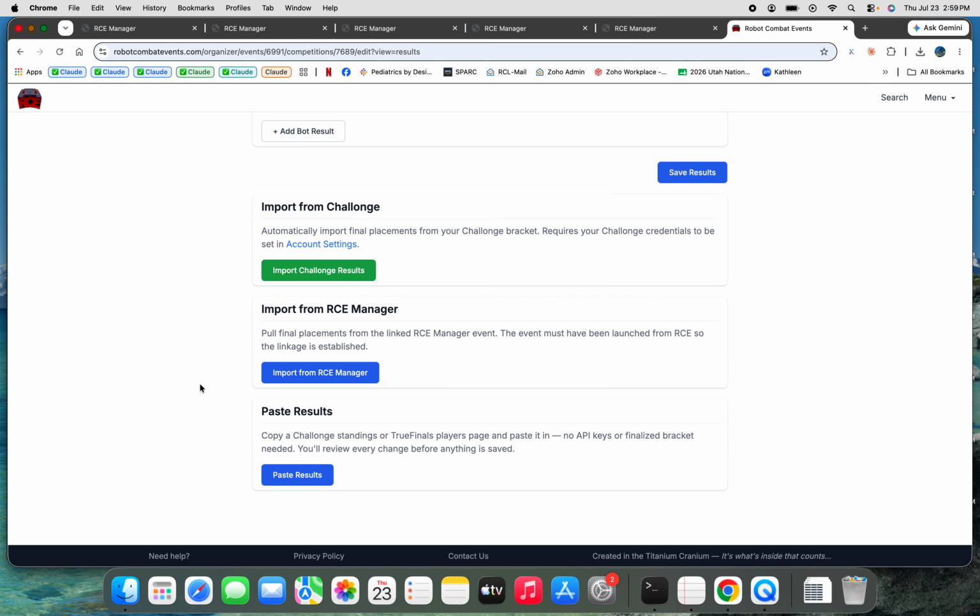This will take all the wins, all the losses, and the placements, and put it into RCE for ranking purposes. So it does the full loop from registration to all the event management stuff, and goes back into the event results and rankings.